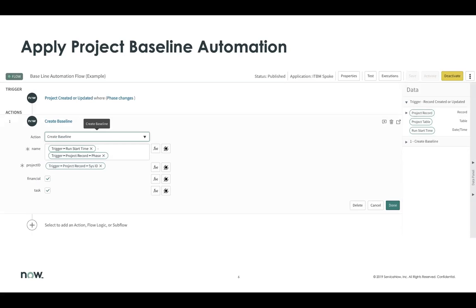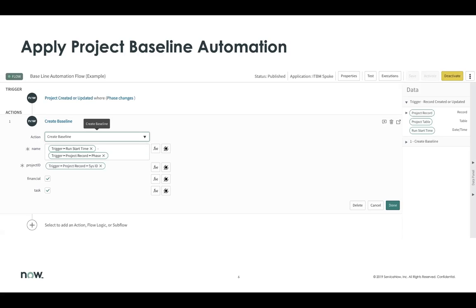So the second one here is baseline automation. So this is taking a baseline on the project. Oftentimes this data we found for our customers is a little bit inconsistent because it's a manual effort in creating these baselines. Sometimes that's by design for your process, but for the most part, PMO leadership has said, I really wish there was a way for us to just automatically have this data all the time.